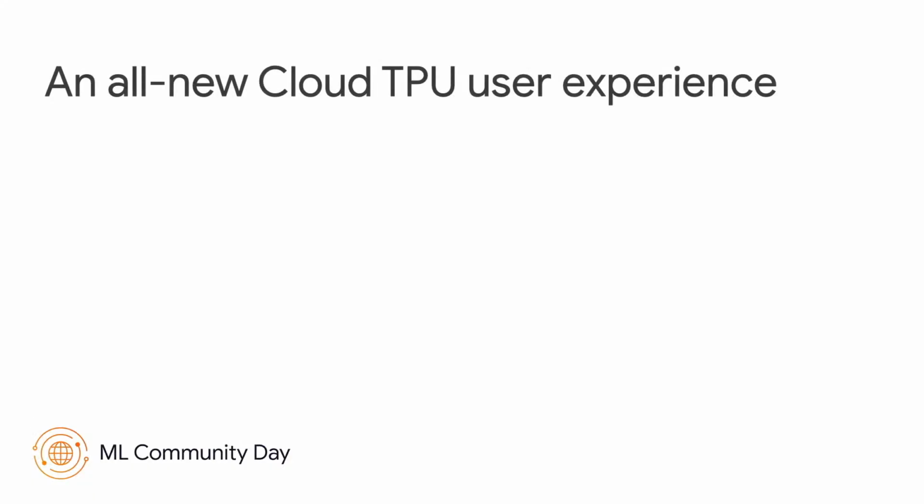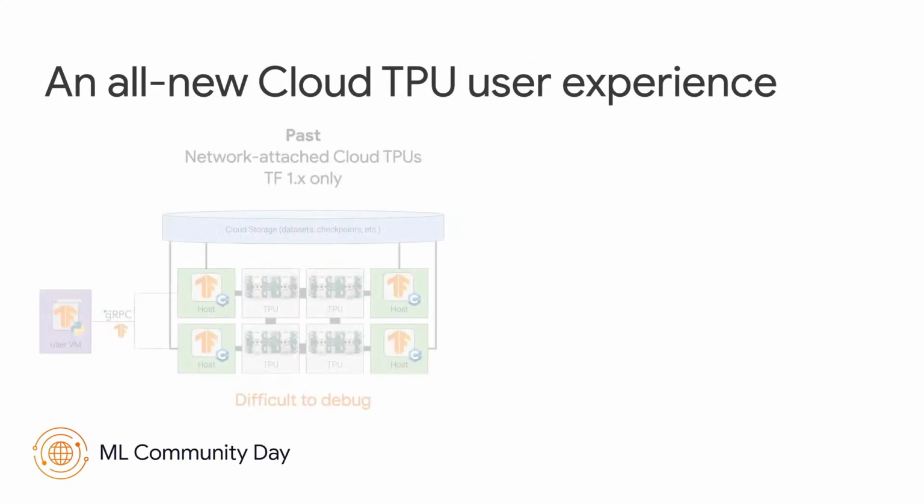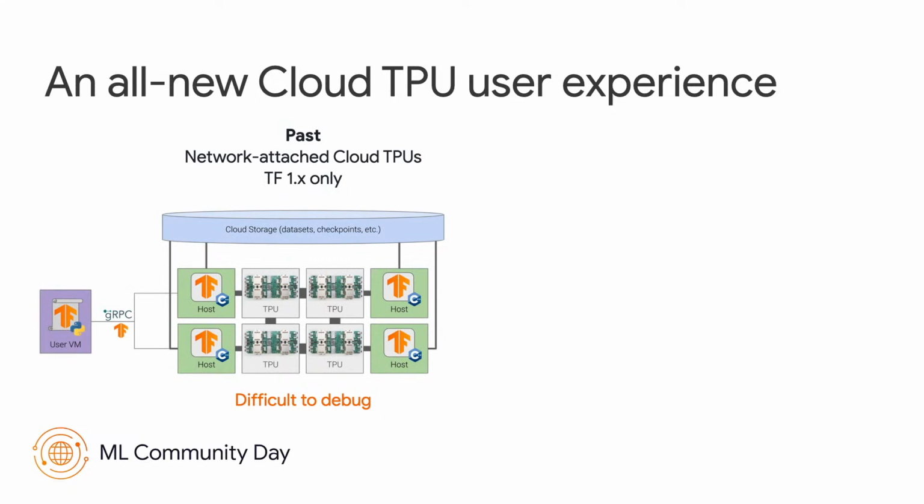Another major feature of the Cloud TPUs that makes the user experience incredibly smooth is the new TPU VM experience. In the past, for using TPUs on cloud, a network-attached architecture was used. The user would connect to a VM and then interact with the TPUs through gRPC calls. This was difficult to debug and sometimes introduced delays in the experience.